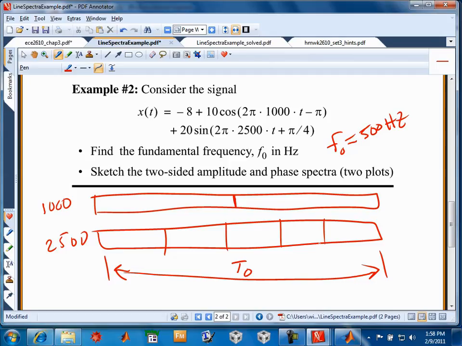And that's the whole greatest common divisor business. We're trying to get this congruence thing going where we get an integer number of periods of one and a different integer number of periods of the other such that we can have things match up. So it takes 2 of one and 5 of the other in this case. But there is no signal that has a period of T naught represented, but there's a space for it.